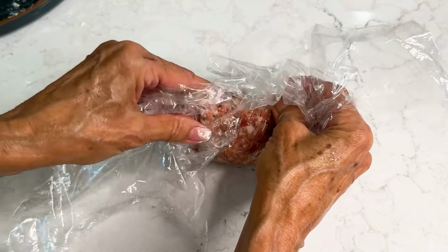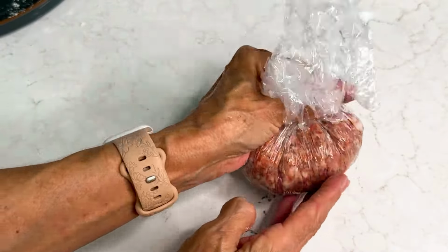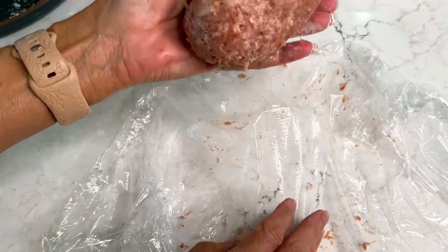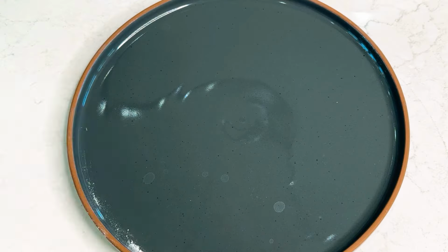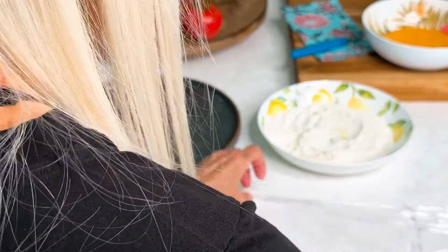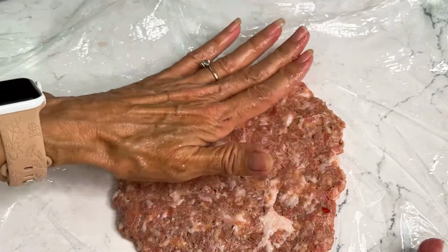Pinching. Like so. And we will do the rest of the eggs the same exact way. Okay, so we're gonna pat it out. Like that.